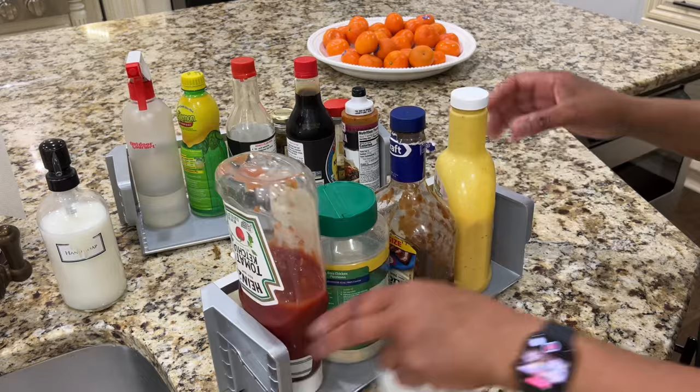Once we're done here, we're going to continue cleaning and organizing several other drawers and cabinets. I didn't need to declutter anything in these remaining drawers and cabinets because either I, the boys, or hubby use them. There are a few duplicate items, not exact, but similar, and it's because we all have our favorites.